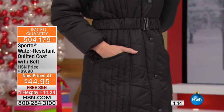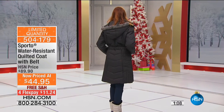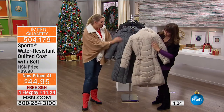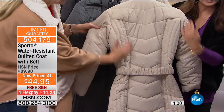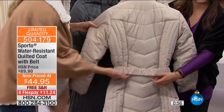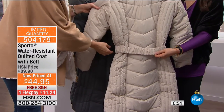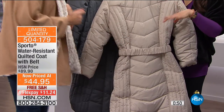I love the channels on this jacket, that it really gives you that nice hourglass shape with the princess seaming, the detailing. A lot of thought goes into where to place the different shapes on the jacket to give you that nice detailing. Look at that. Everything is angled in, giving you that nice hourglass shape, that waistline. And then with the belt, if you don't want to wear the belt, you can completely remove it, or you can buckle it in the back too, which is nice. Oh, very trench coat.